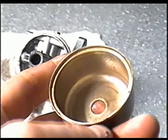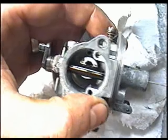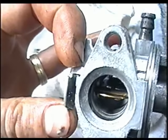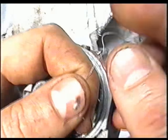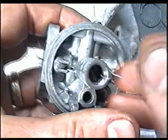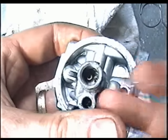If your carb bowl is really dirty inside, spray carb cleaner in there as well. The carb has been sitting for a while now, and I've got a wire that I'm going to run into one of the jets — the bigger one. You should see the wire come out the other way, inside the carb — so you know that that's clean. For the other small jet, you're going to need a smaller wire. You can get a little wire like this from a twist tie, or sometimes you buy stuff wrapped with really small wire. Shove it in as far as you can, rub it back and forth, then rinse it out again with carb cleaner.